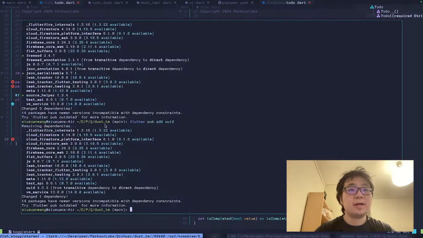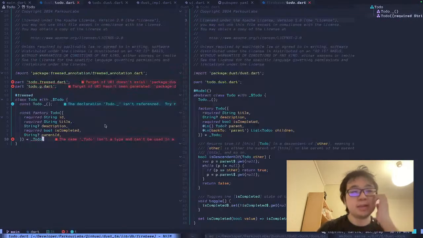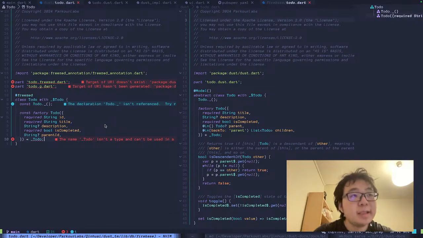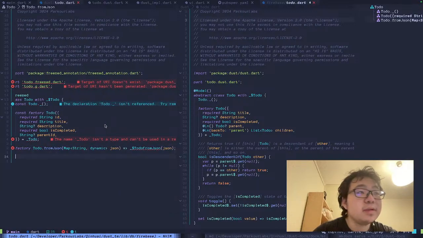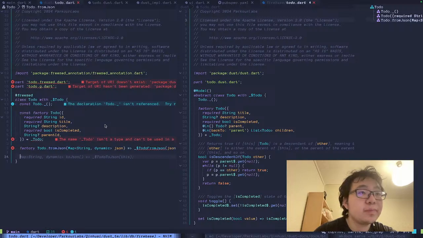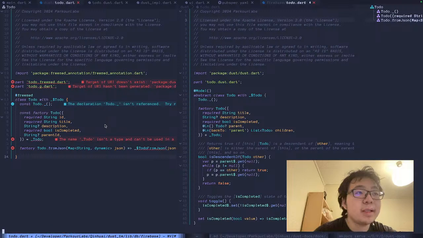And let's run drbd to see if it actually successfully generates code. And after this, we need to also have a future. Yeah, okay. Yep, factory. Yep, it's also very important. And okay, you don't need this for freezed.